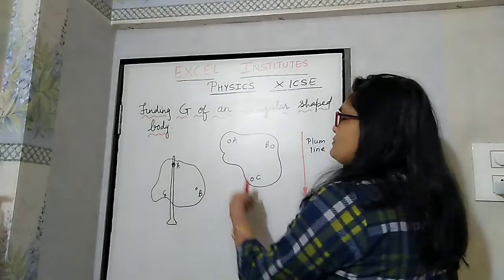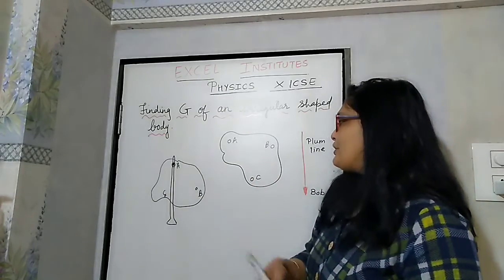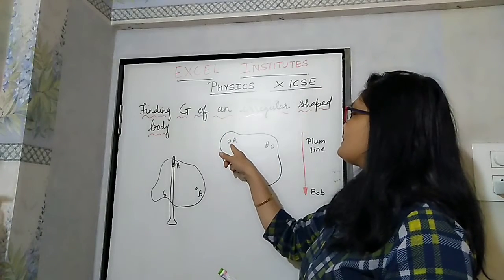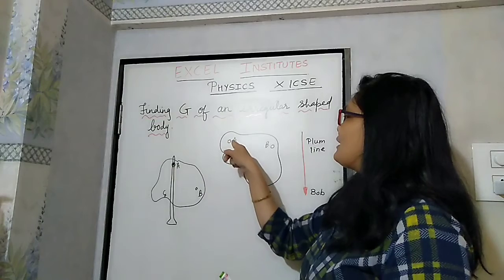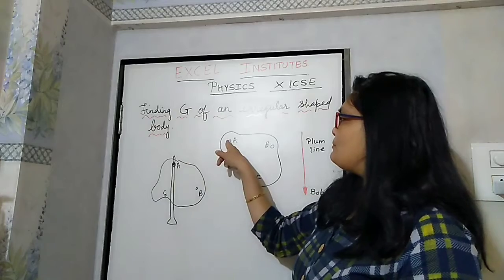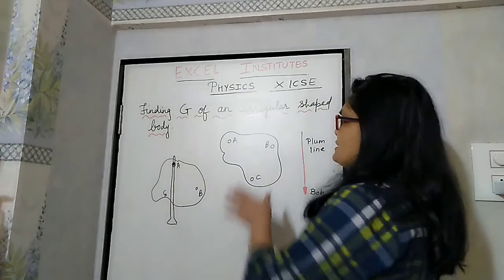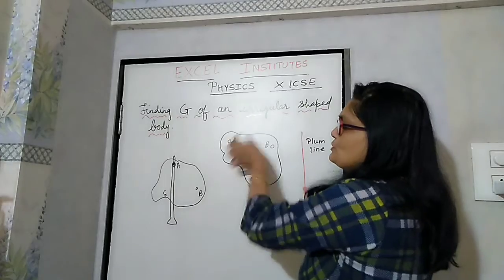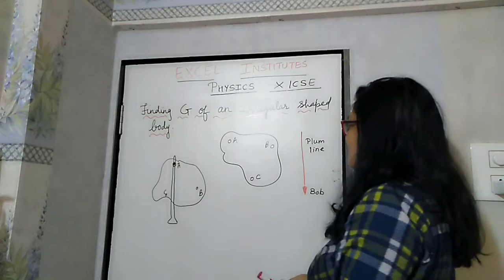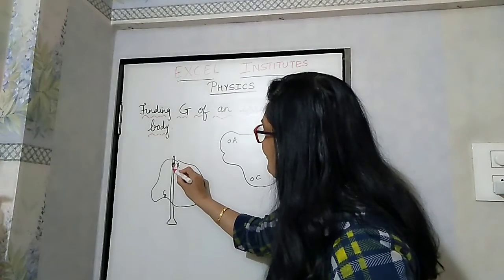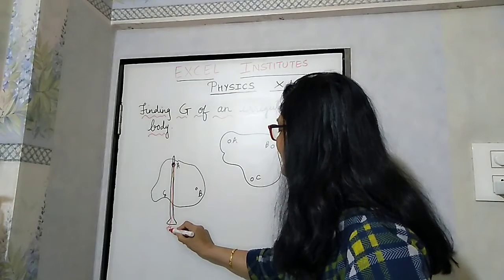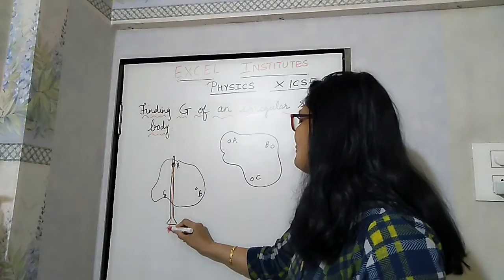Now look here, there is a stand. We have to take a stand where there is a hook, and in this irregular body, near the edges, we will mark 3 points A, B and C, and we will make a hole through each, such that we can fix this particular body on the hook of the stand through the hole A. So after putting it through the hole A, I will put this plumb line also. So this plumb line also has to be suspended through this particular hole.